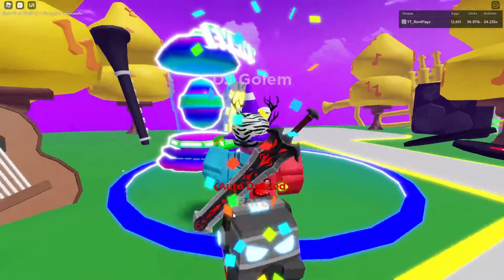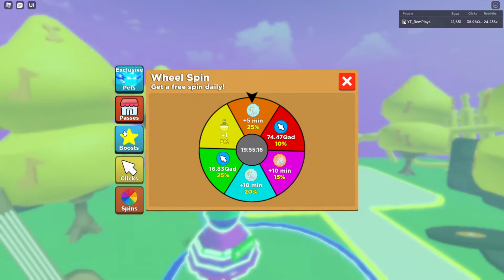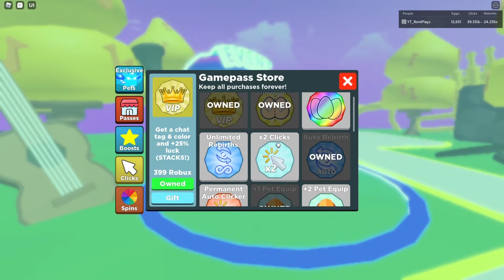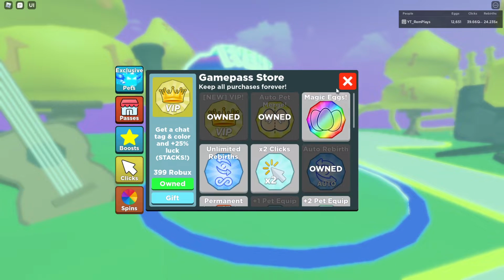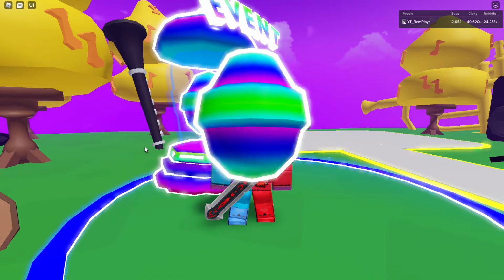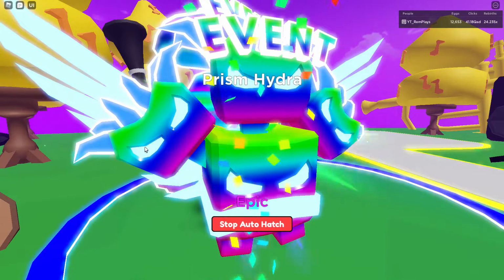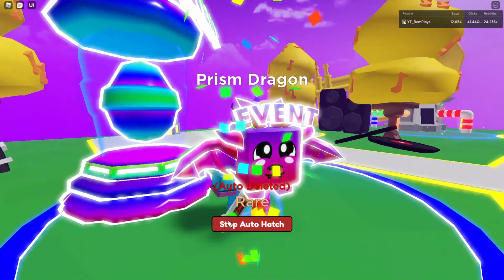We're not going to fully open that egg, but there is, guys, for the first time, there is not free auto hatch for this event. So, if you don't have the auto hatch game pass or VIP game pass, because I don't think you can actually get... Yeah, there's no VIP pass or no auto hatch pass anymore. So, if you don't have the VIP game pass and you have no boost, you have to be opening this egg manually. But lucky enough, I do have the VIP pass. So that means I get infinite auto hatch. Times 2 clicks boost just ran out.